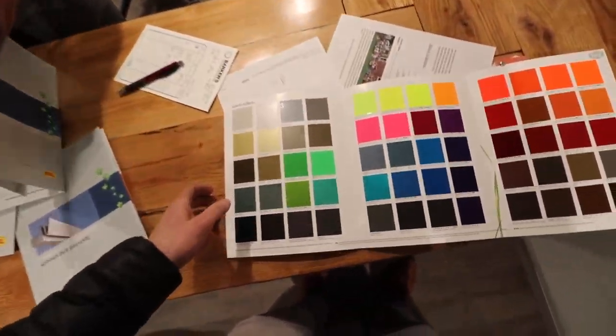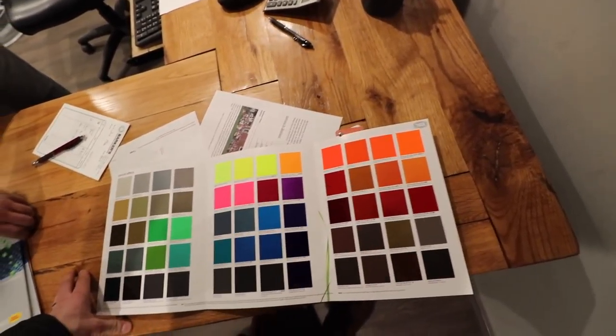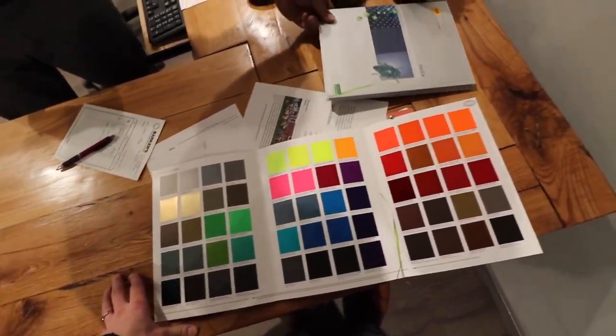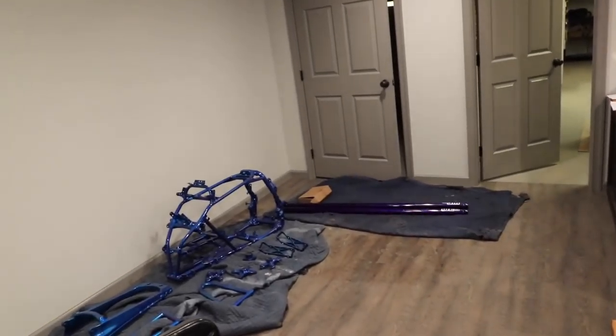And then here are just a few more colorways for you guys. Wanna put all the options in front of you to get you all thinking. So you guys can go ahead and take your best guess below in the comments to say what color I might be going with for the traction bars for the Duramax. Like I said, big thanks to Barker's, and now we are headed back to the house.